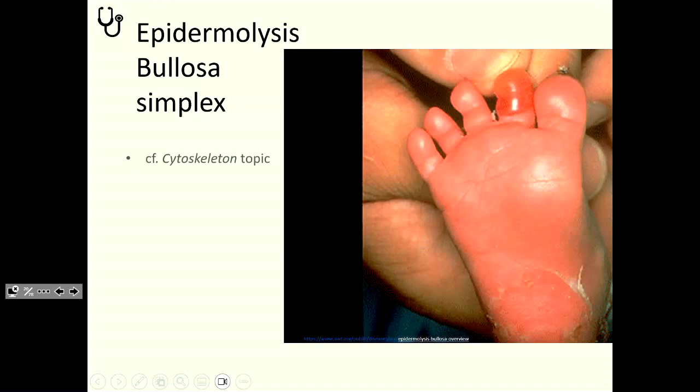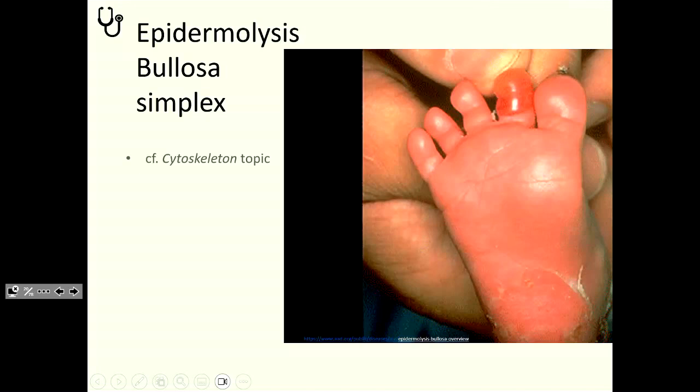Look familiar? Okay, good. So we talked about that a little bit in cytoskeleton. And in this condition, there's actually a mutation in one of the keratin genes. So where does keratin come into play? We have the desmosomal cadherins at the plasma membrane, but they're bound to some part of the cytoskeleton, right? In this case, keratin. So there's a mutation in the keratin gene that hasn't formed, I assume, its normal structure, and the entire thing is affected.